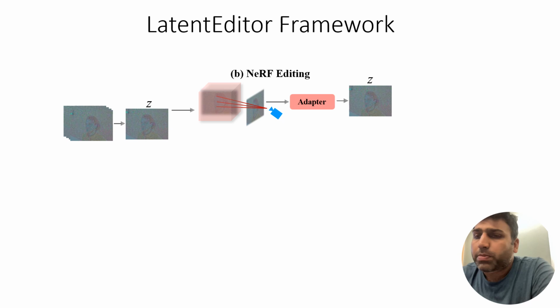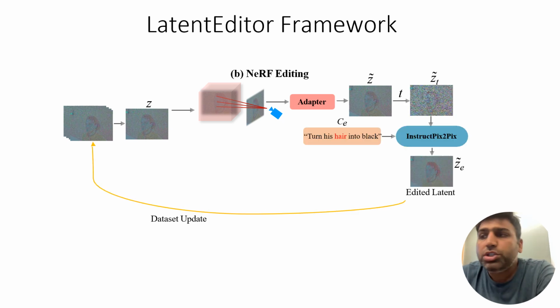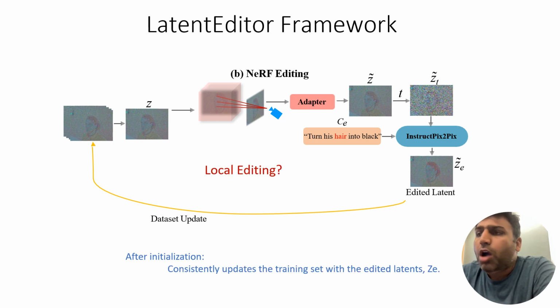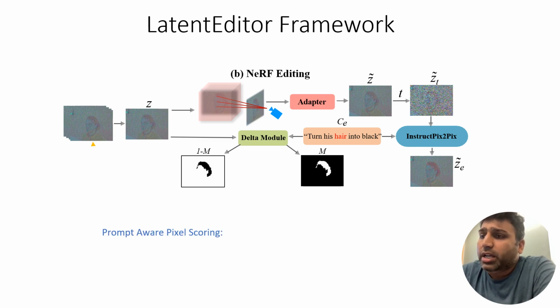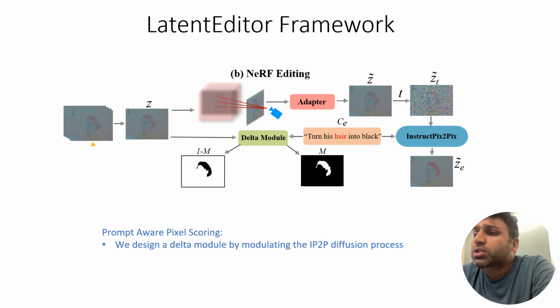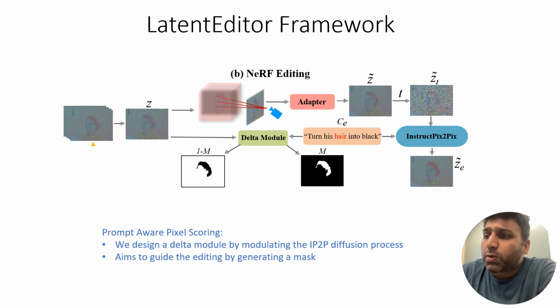Now comes the editing part. Our solution is built upon diffusion models to achieve local editing in the latent space. But how do we achieve the local editing? The core innovation here is our delta module, which generates a mask for localized edits. This mask allows us to make highly targeted changes without compromising the integrity of the rest of the scene. The model operates within the latent space, leveraging a NeRF backbone for high-quality, efficient scene edits.